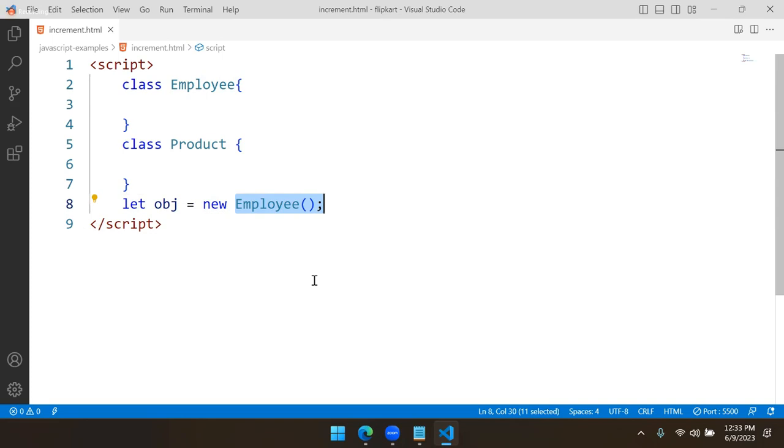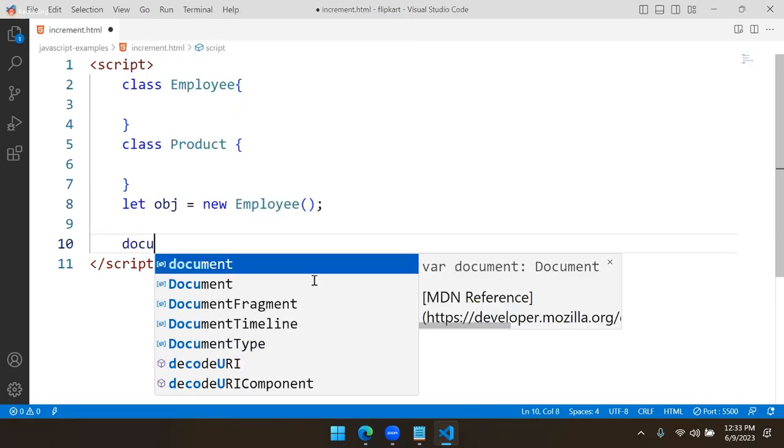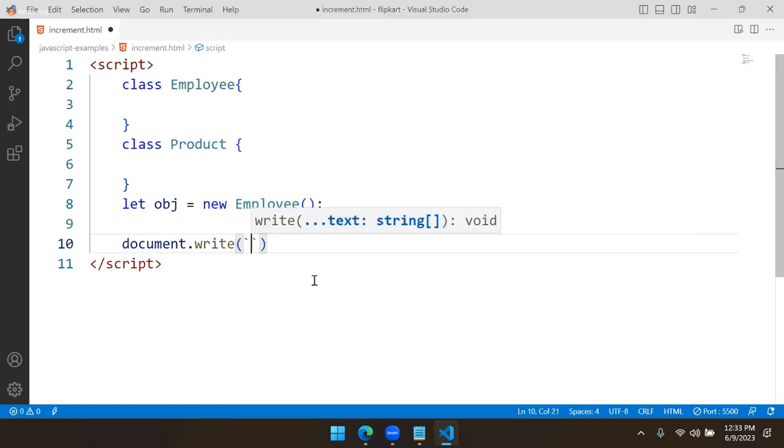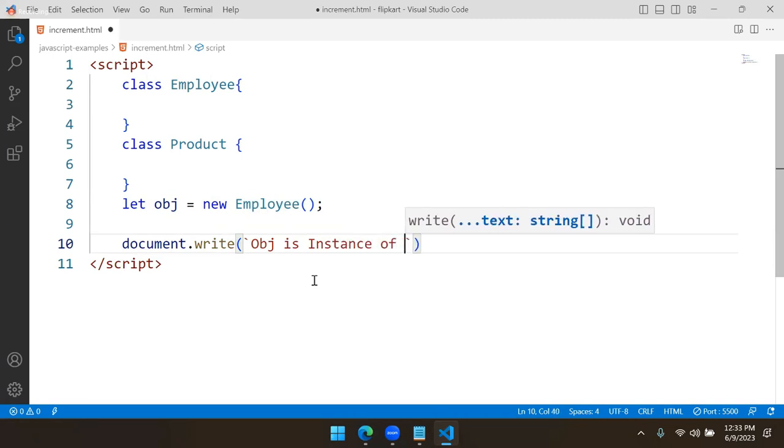If we want to verify whether this object belongs to employee or product, there is an operator called instanceof. We can write document.write, obj instanceof product.